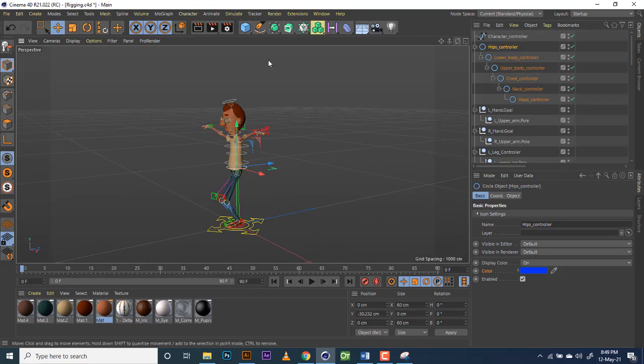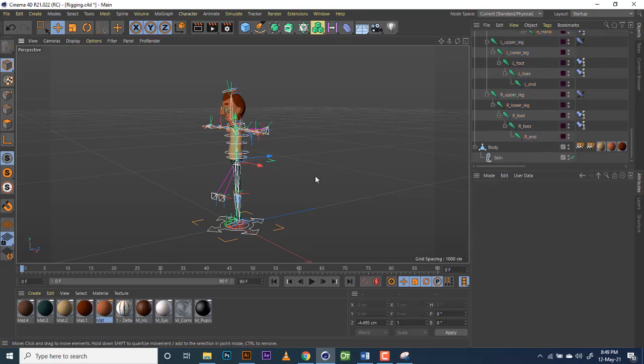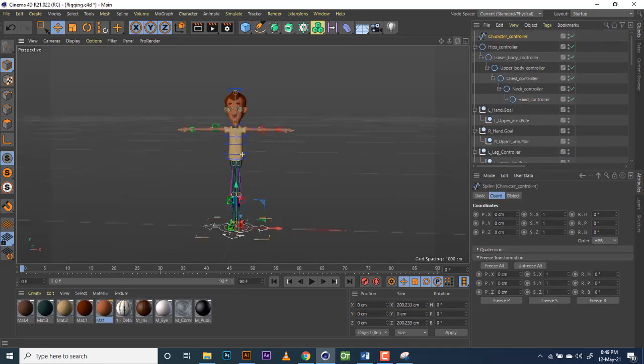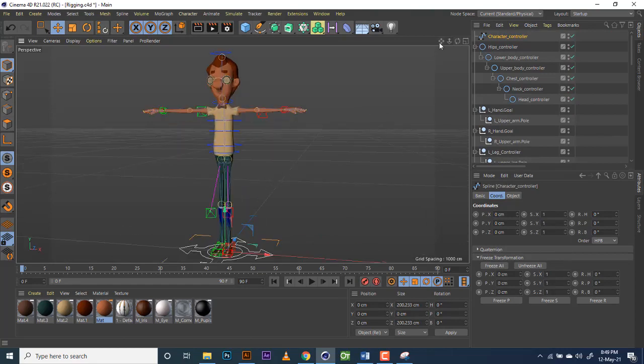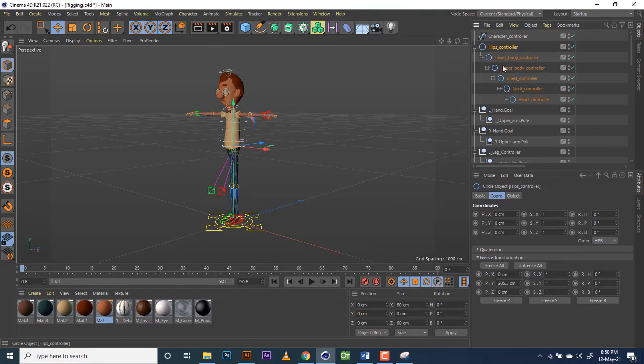Now let's select everything and go to the coordinates and freeze all to keep them in place. Now the hips must be under the character controller.